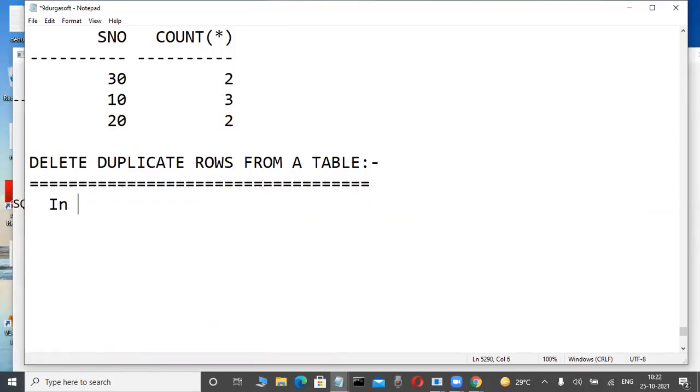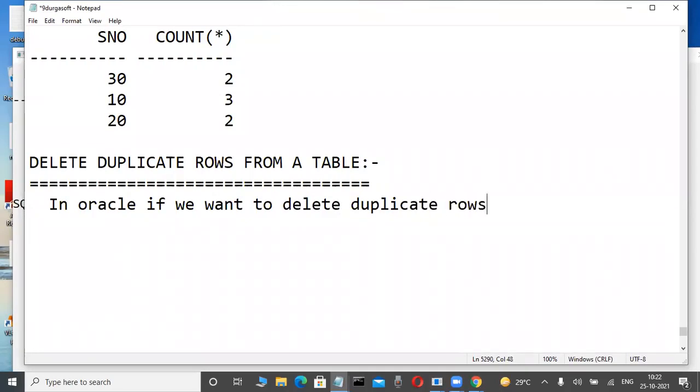In Oracle, if you want to delete duplicate rows from a table, we must use row ID, mandatory.